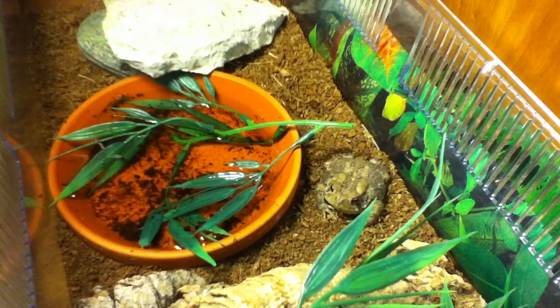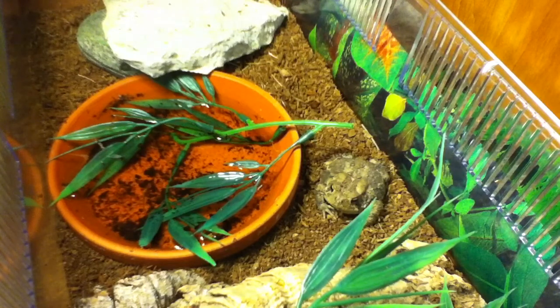Leave your suggestions. I'm either going to put this guy in brumation, I believe that's what it's called. I'm just going to put him in my basement during the winter to cool him down, so he maybe goes into a hibernation mode or slows down, and then comes back out in the spring. I also may just leave it the way it is and see how he adapts and reacts to these conditions. Also, I may just let him go and catch a new one in the spring.